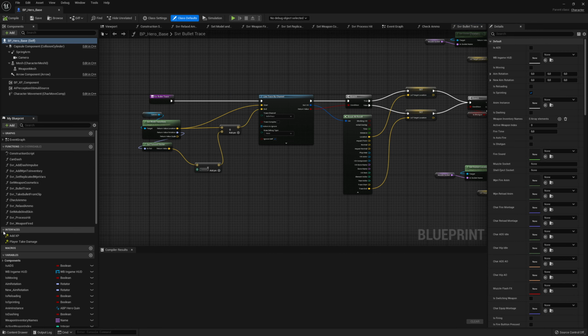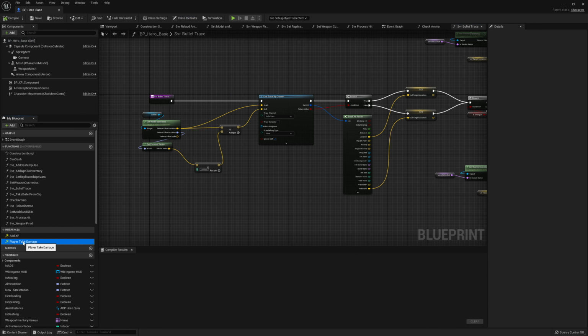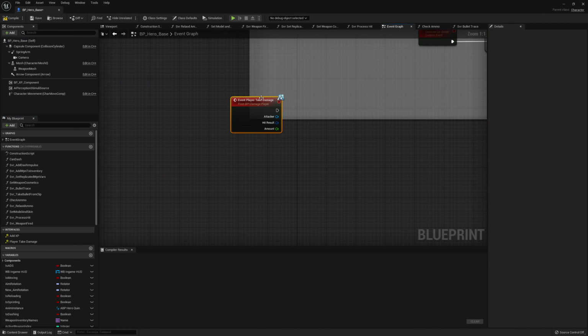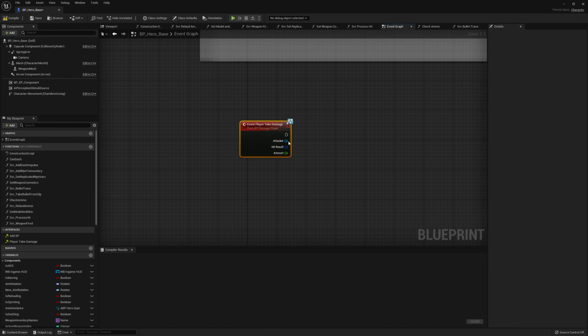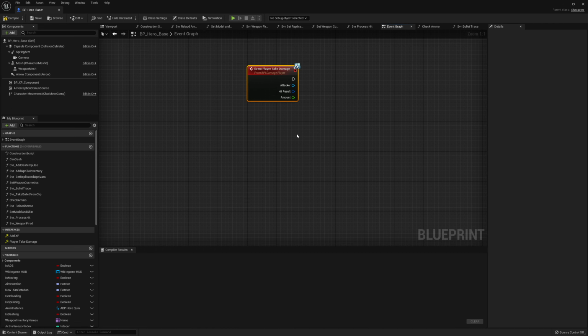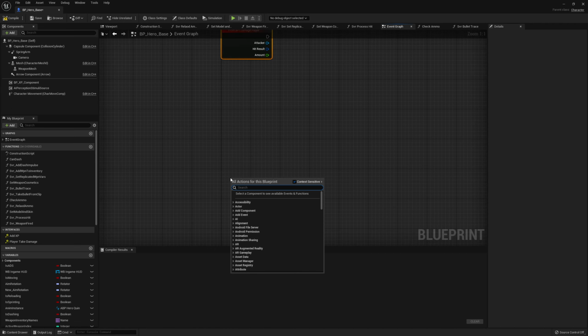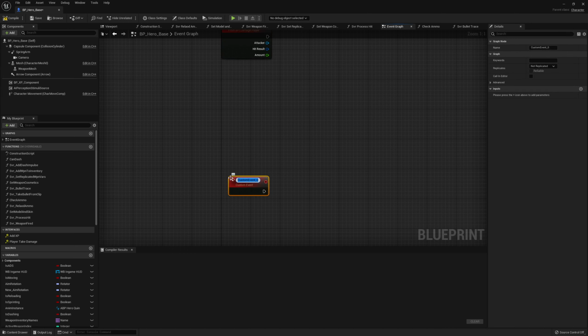So let's go inside of our player character, and in here we added the interface, so we can go to interfaces over here and double click on our player take damage event. And that will then create one inside of our event graph, and we can work from it over here. So right now, let's not make it too complicated. Let's just set up a multicast for some FX. So I'm going to create a custom event and call this multicast AI melee impact.